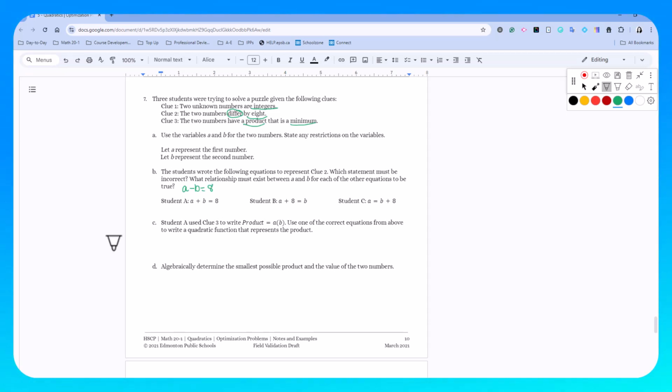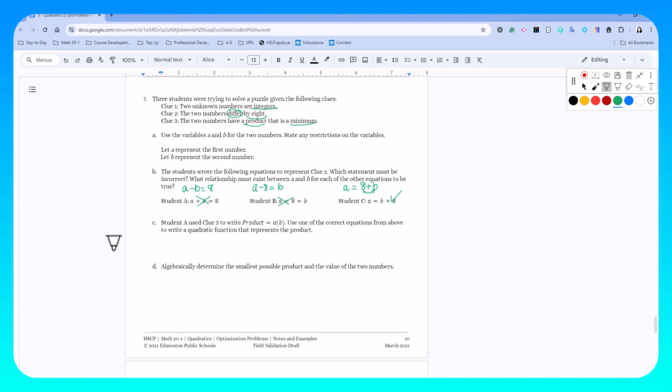So it's asking us which one of these guys did it right and which one did it wrong for isolating. Well, student A is absolutely wrong. They added, and they said it equals 8. Now, student B tried to isolate for B. If we did this with ours, we would actually get 8A minus 8 equals B. So student B is not doing it right either. What about student C? Student C said that A equals B plus 8, and if we did that with ours too, by adding B to both sides, we get A equals 8 plus B, and we can switch these around, so student C is right.